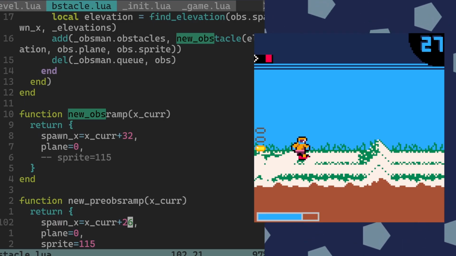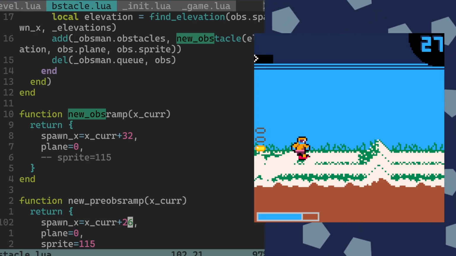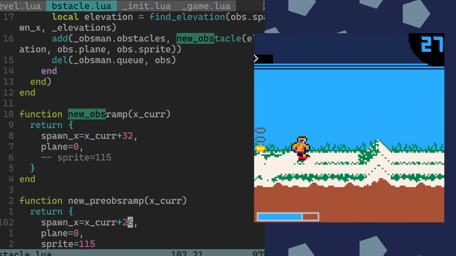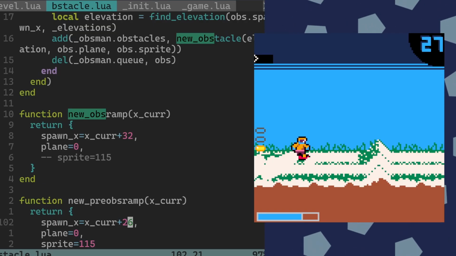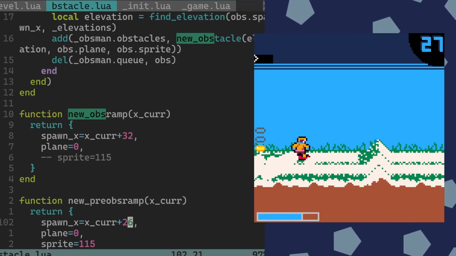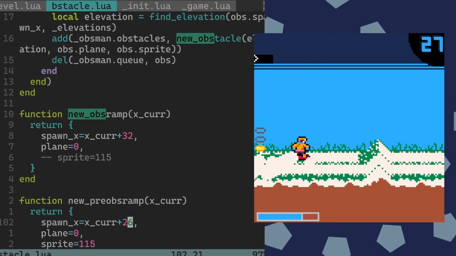So we've done it. We've now added everything that we wanted for the obstacle ramp, at least for the top half. Maybe someday I'll go back and add a little bit more logic to accommodate obstacles on the bottom half, but for now, I'm pretty happy with this accomplishment. I like the way it looks. I think it's pretty obvious that you don't want to snowboard on that part because it's all green.